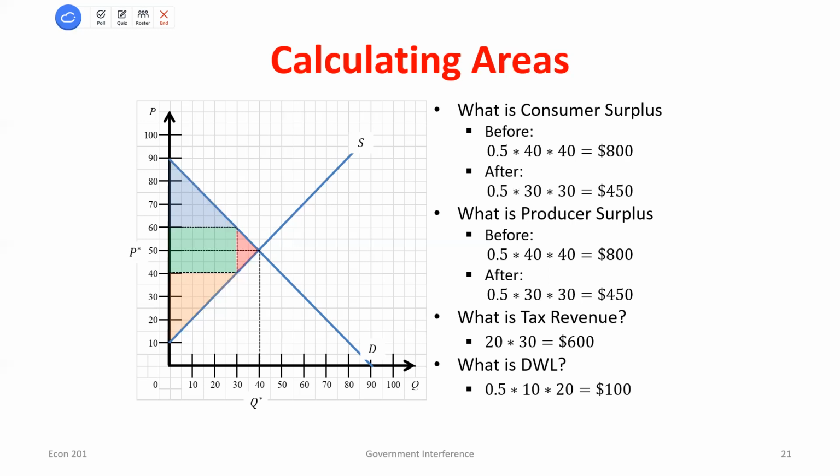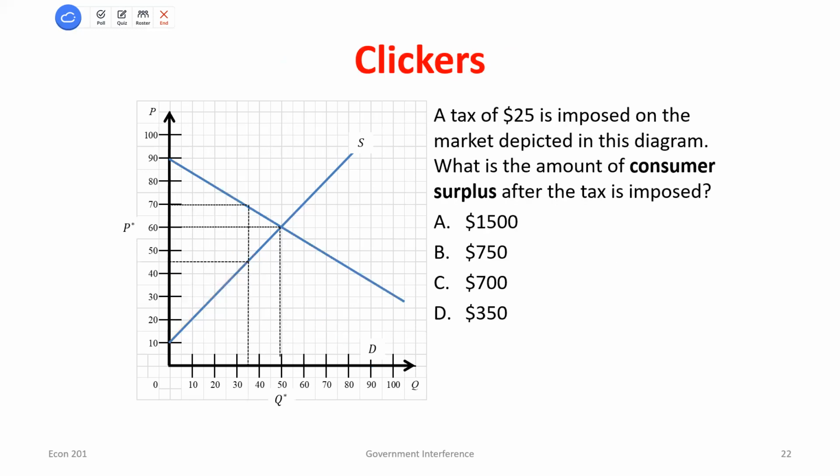And then we're just looking for the height of that triangle, which in these tax examples, when you're calculating deadweight loss, the height of that triangle is always going to be visually what? The value of the tax. And then the base of your triangle will basically be how many fewer units did I sell? Here, we sold 10 fewer units. So 20 times 10 times 0.5 will give us that value of deadweight loss. Questions here before we keep moving? I might ask you guys to do a few, okay?